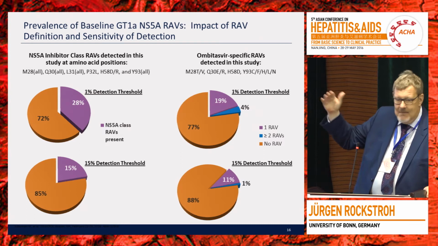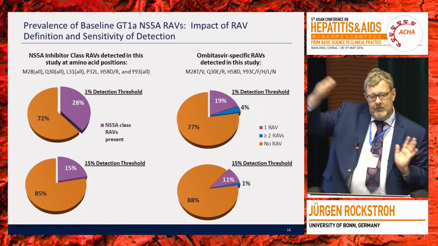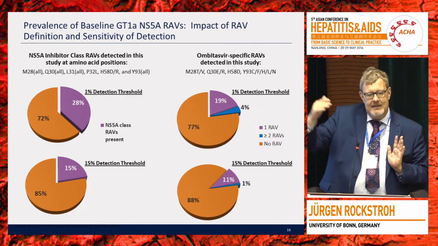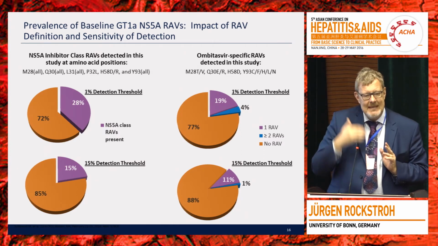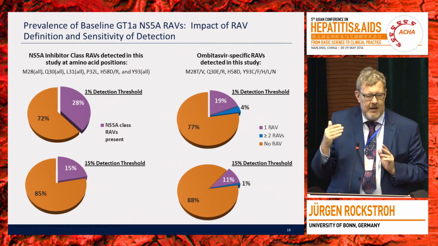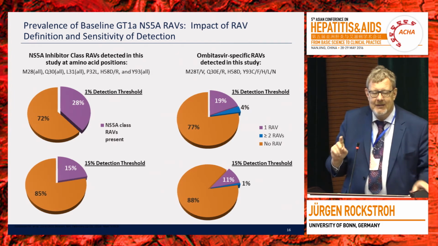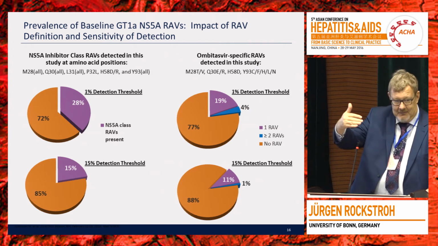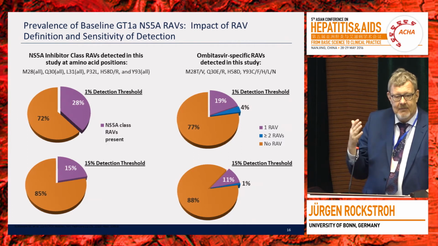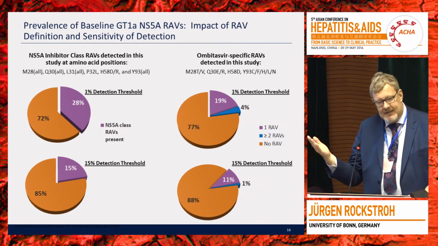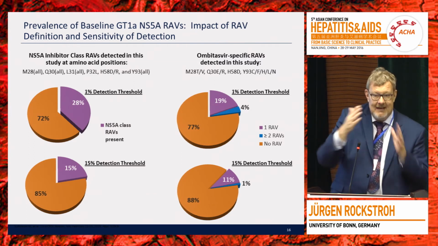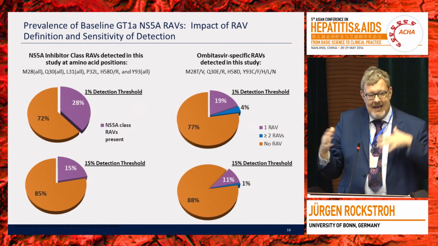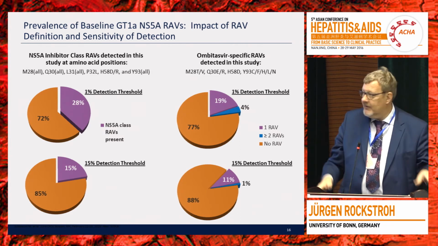Now, if there is an impact, obviously, the more you dilute your sample, the less likely it will be to have an impact. So you eventually, if you always use the 1%, you're going to miss whether there's a real impact or not. So there's a little bit of word of caution here, because some companies have only done the 1%, and then there are companies like Merck, which did the 15% first, saw an association, and then went on to do the 1%, lost the association, and now are struggling between the different cutoffs.